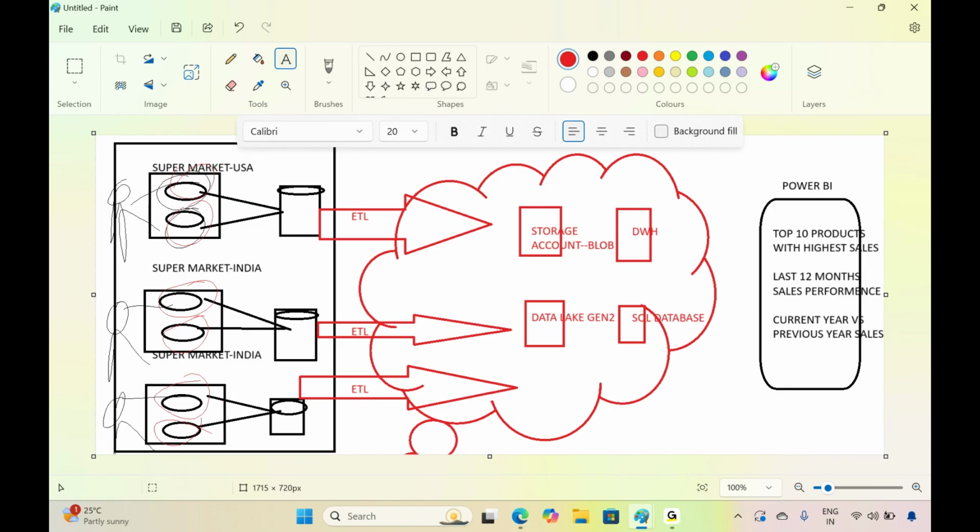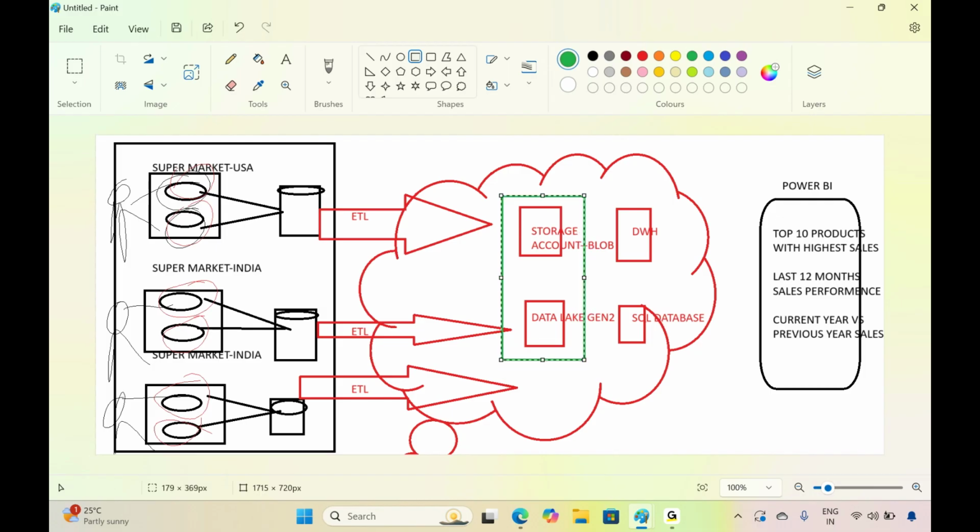So when we have four different kinds of storages, which one do we want to use according to your data? For example, if your data is in file systems, then we are going to use these two storages. If you want to store your data like database tables, you can use these two storage systems. Whatever it is, finally our data will be stored in one particular storage. Then, as a Power BI developer, you are going to take that data which you have stored inside the storage systems, and then you can design the reports and dashboards using Power BI. So a data engineer's role is played over here.